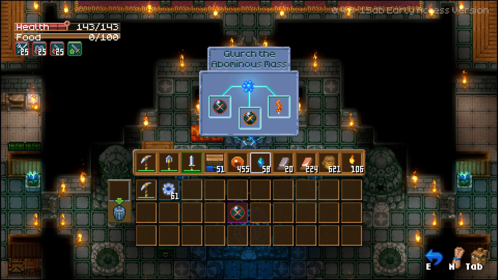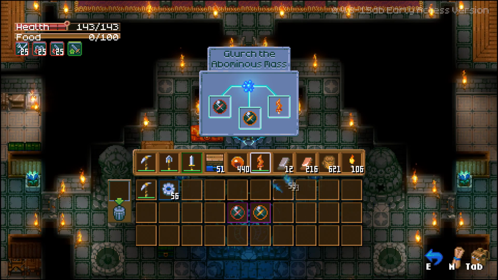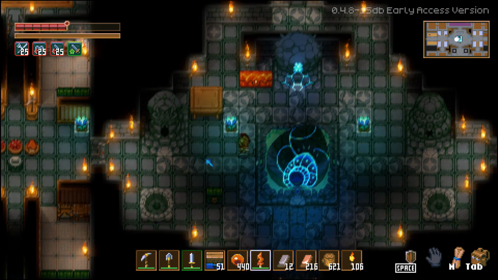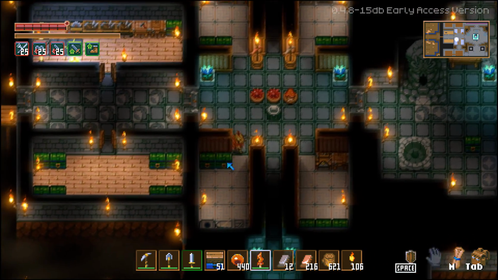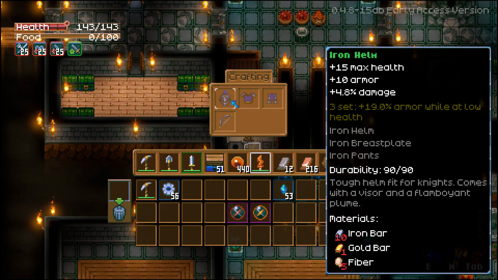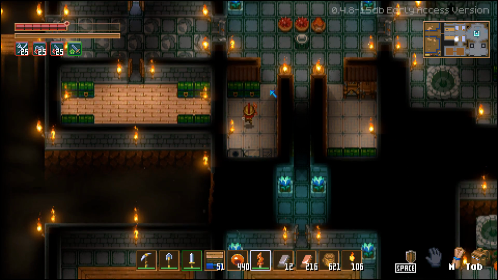So we need this. We need this. I think I'm going to craft myself the sword as well, because it slows down enemies. Hopefully it's going to work on the boss. I need something that's going to help me slow him down. And now we're going to go to my little workshop area over here. I need to craft, I think, the best armor I can possibly get, along with some arrows. So we need gold bars, we need fiber, and we need iron.